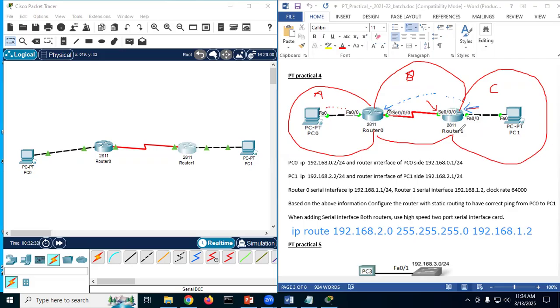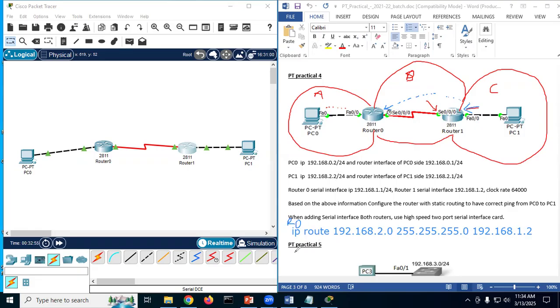So if router 1 is to reach network A, the network interface of router 0 here should be the place where we send the packets. So this is in router R0. This is the command we need.